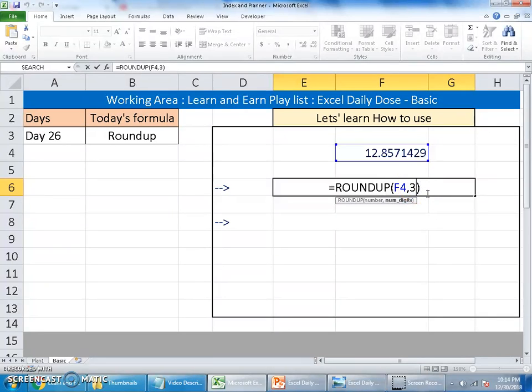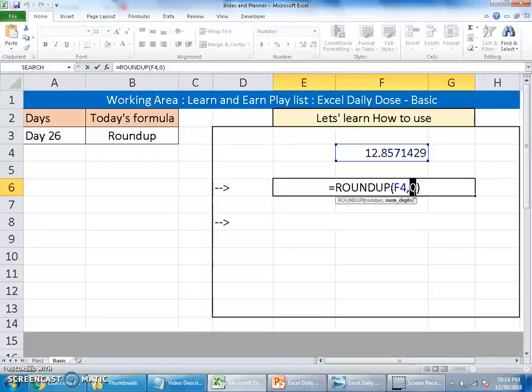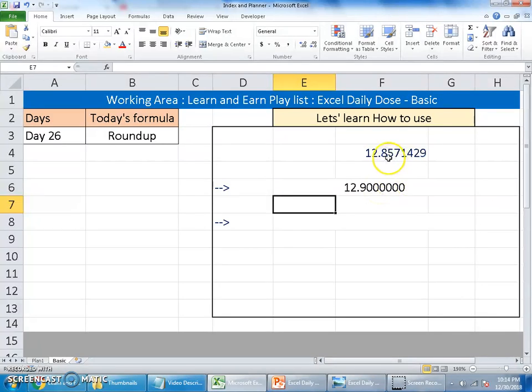By default, if I choose 0 as roundup, it will increase to the next nearest integer number, which is 12.85 is nothing but 13, the next integer. But if I would like to round up the first decimal character, I can do that, which is 12.85. It always moves up to 9. 8, the next value is 5, then 7, so it will increase to 9. Have a look at this.